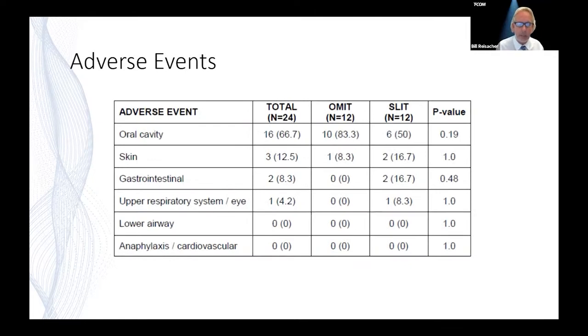Adverse events, this was very interesting. We compared and we found that the adverse events, while most were mild and transient, occurred really with the same frequency for oral mucosal immunotherapy using the toothpaste and sublingual using the liquid drops. However, the distribution was different. With oral mucosal, we saw that the adverse events, which were again mild tingling, itching, some mild swelling as well, were limited to the oral cavity, which makes sense because the delivery system, after it's kept in the mouth for 2 minutes for a 2 minute brushing, is expelled. It's not swallowed. Whereas the sublingual immunotherapy using liquid drops, it by and large is swallowed. So while we saw oral cavity reactions, we also saw skin, gastrointestinal reactions, including EoE, and even some upper respiratory and eye symptoms.